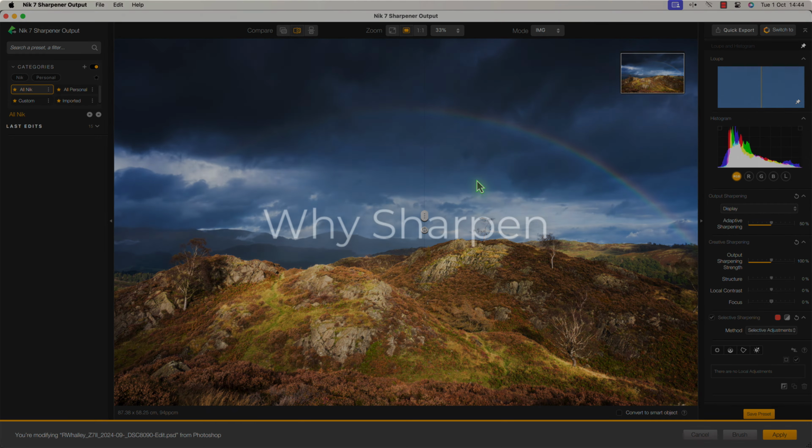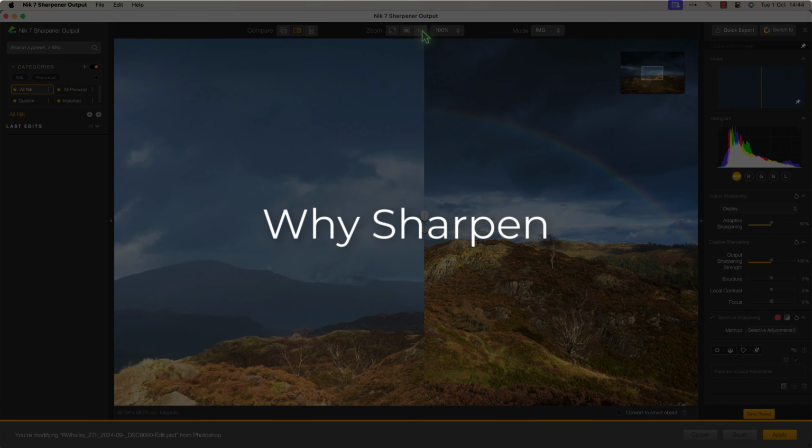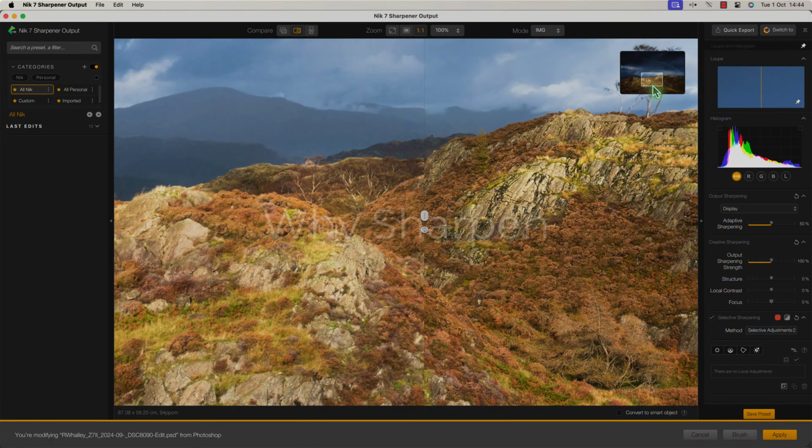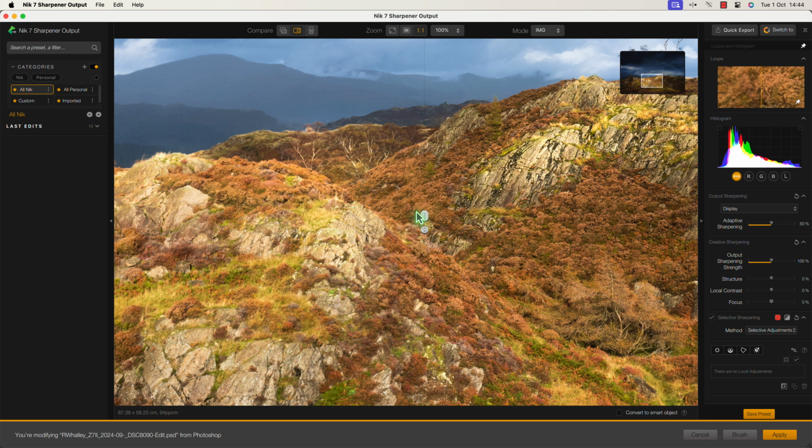The first of these is why we need to sharpen our photos in the first place. Probably the most obvious answer to this is that our photos look soft if we don't. There's something about a sharp photo that grabs and holds a viewer's attention. People also equate sharpness with quality, even if they aren't photographers. But there are other reasons for sharpening images too.